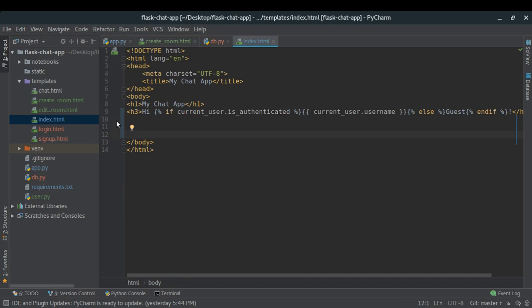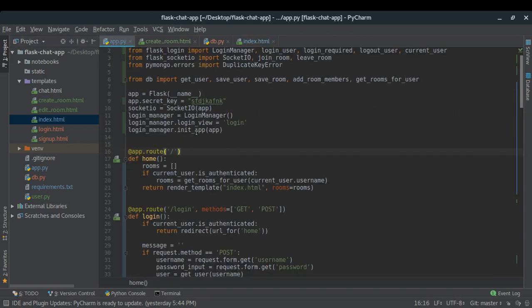Okay, now let me show the user what all rooms they are a member of. So for that, I'm going to define it something like this. This is some Jinja template code: for room in rooms.